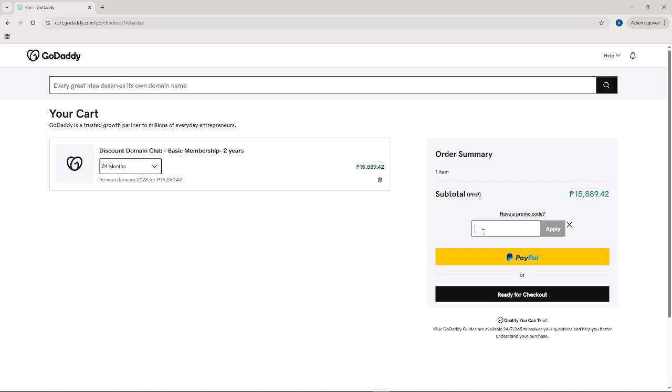Once the promo code is successfully applied and your total looks correct, click Checkout to finalize your order. Follow the on-screen steps to complete your purchase. Before you confirm, give your order one last look to ensure the promo is still active on the final summary. And that's it. That's how you can easily apply a promo code on GoDaddy and save money on your purchases.